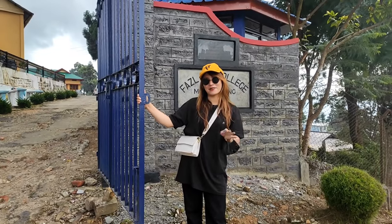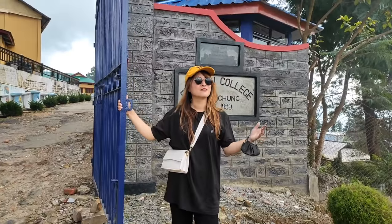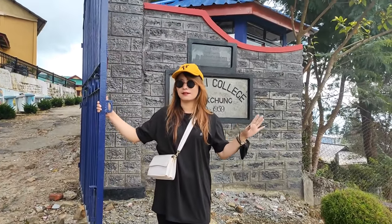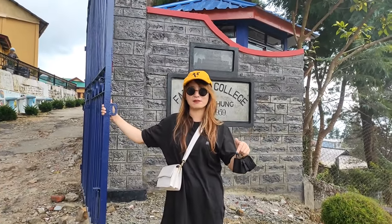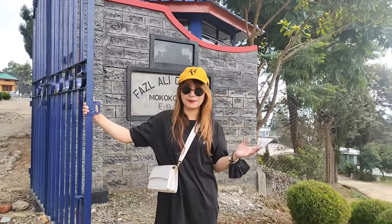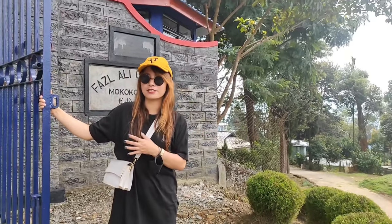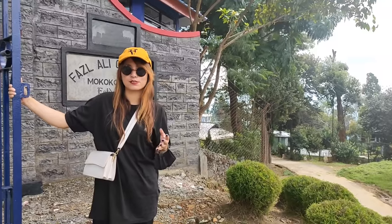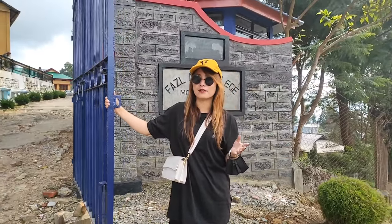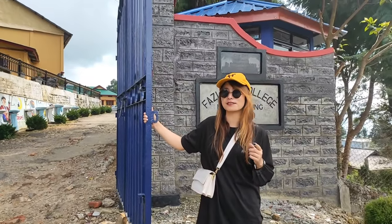So hi everyone, finally I'm here at Fazl Ali College. It's here at Mokokchung but a bit away from the main town. So today I'm here to interact with the eco club members of this college and we are having social work, so we will be planting some moringas for the campaign of 10,000 moringas to plant in Southeast Asia.